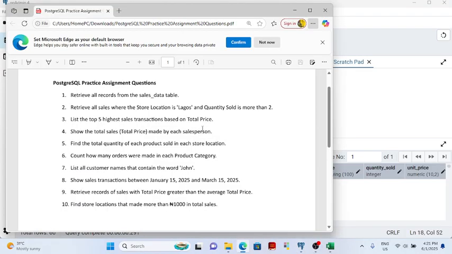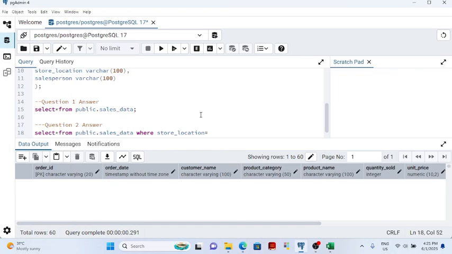So we say where store location is Lagos and quantity sold is greater than 2. We are focusing on Lagos alone. For the other store locations, everything we are going to extract from there is Lagos. So nothing else, just Lagos alone. The list of the Lagos entries inside our data set is going to be summoned out for us. So now we click on this, put the quotation mark. Let me come back here, then put one quotation mark and write Lagos.